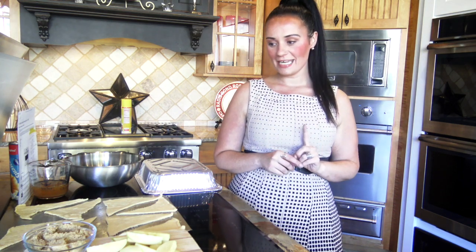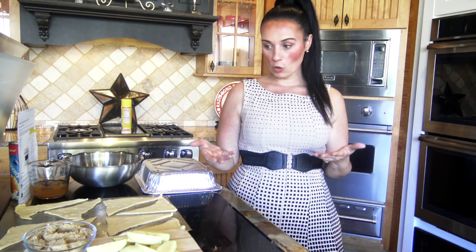So what I have in front of me is 2 Granny Smith apples, chopped, cored, and sliced into 8 pieces. I have 1 cup of freshly packed light brown sugar. I have 1 teaspoon of cinnamon, and I have 1 package of Pillsbury refrigerated croissant rolls. So what we're gonna do is turn those little dinner rolls into something super sweet.